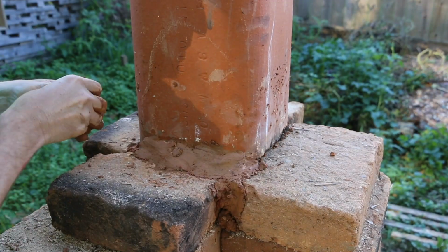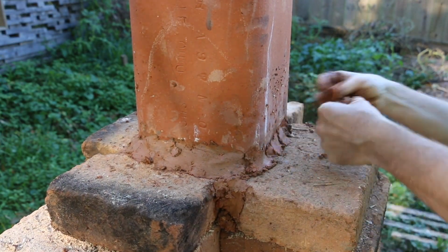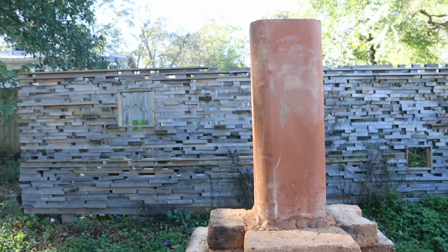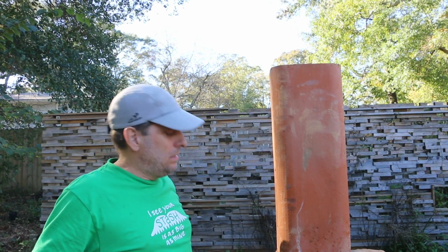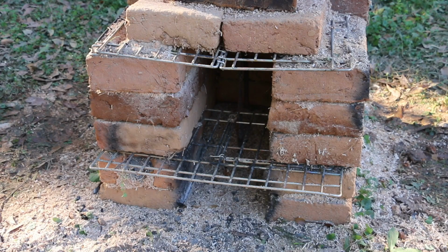This is the part that reminds me of being a kid. Now it is taller than me. I'm 5'7 on a good day, so we'll call it 6 feet. Not quite 8, but this'll do just fine. Train's here. Let's light it up.